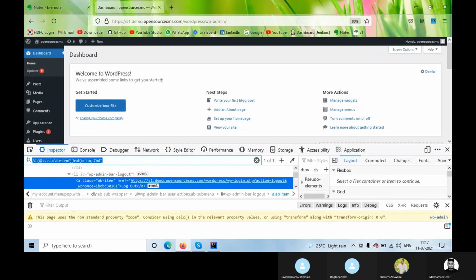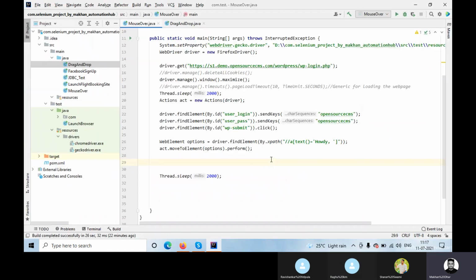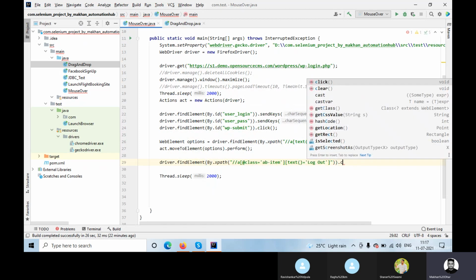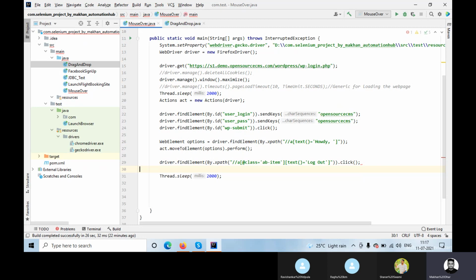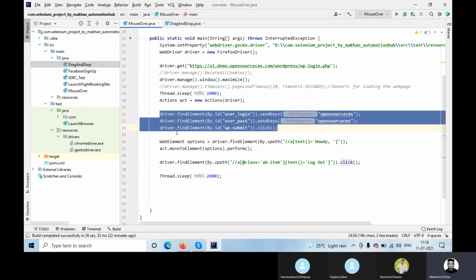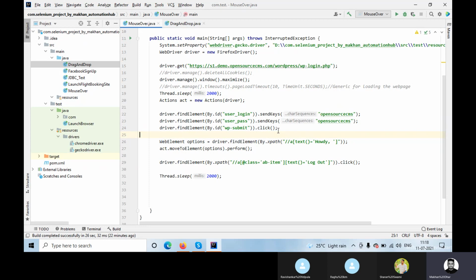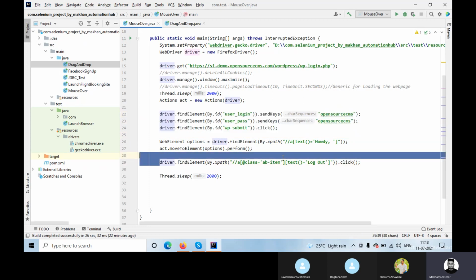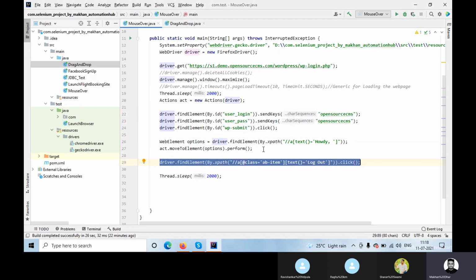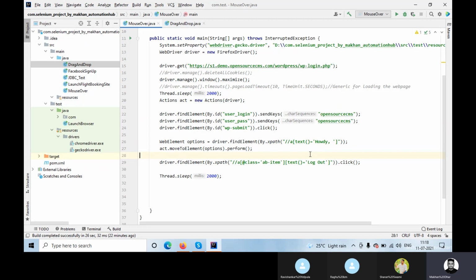Anyway, just copying this. Now this is also the normal approach, right? So driver dot find element by dot xpath. Now it is a clickable thing, so I will go with simple click. Basically these four, the login things and logout, are a normal approach, but this is not a normal one.